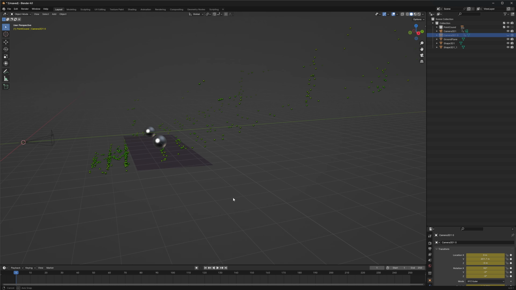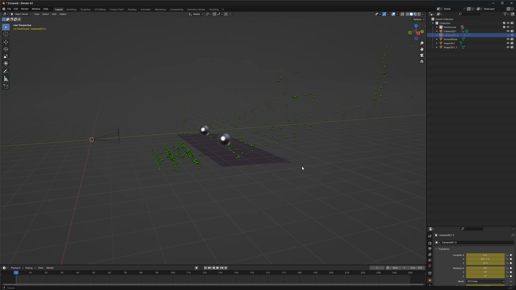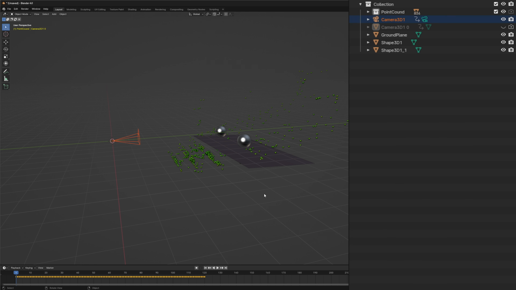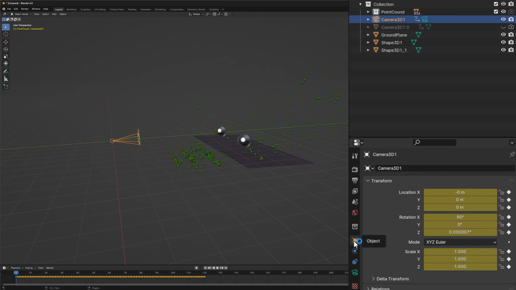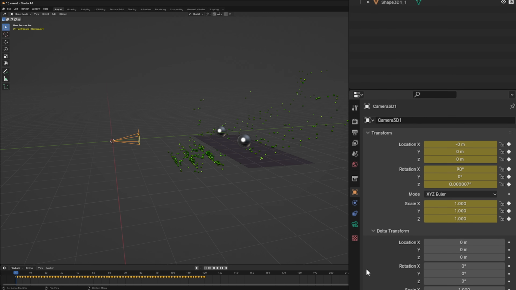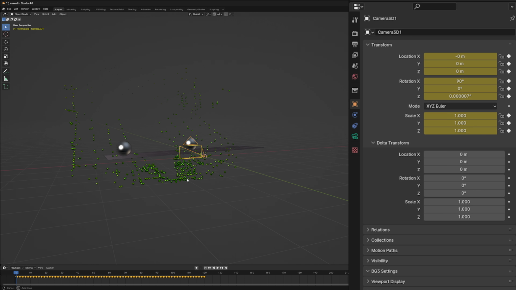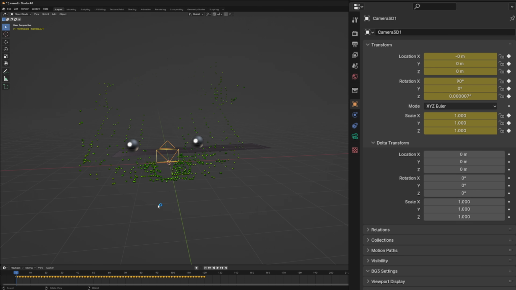And the first thing we want to do is make sure our camera's straight. Now, when you come in here, if your camera is backwards, it's facing the other way for some reason, which it does sometimes. If you go to your camera and go down to your delta transform, if you make your X -1 and make your Z -1, it'll flip that camera correctly. But our camera is oriented correctly, so there's no problem.